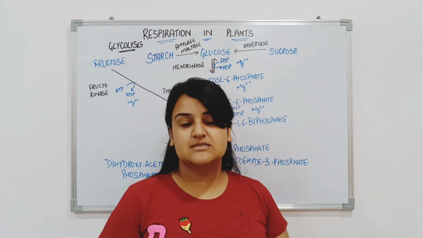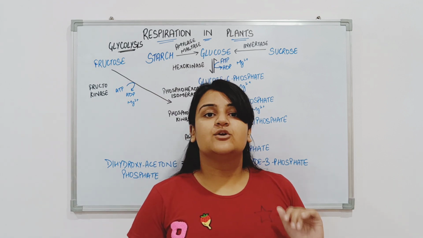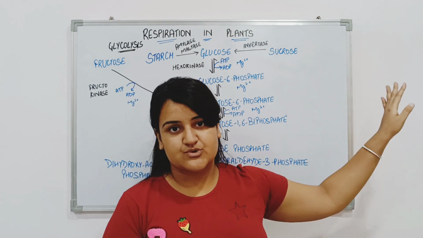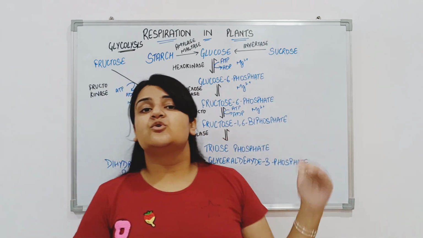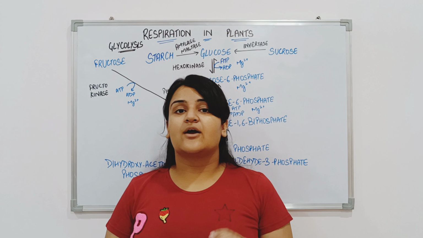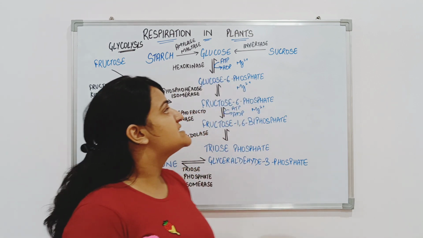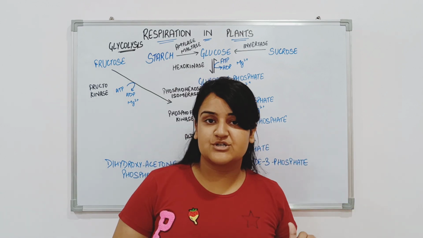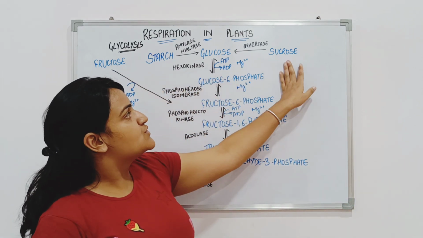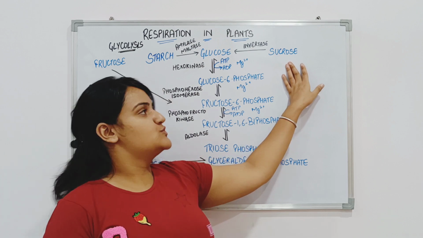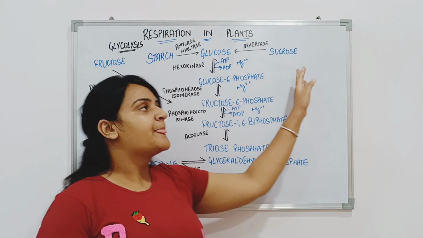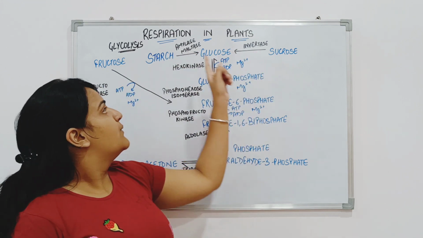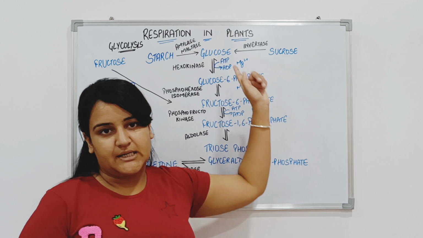Okay, so when we start the reaction glycolysis in plants, by the process of photosynthesis there are four products that are normally produced. Those are fructose, starch, glucose or sucrose. If it is glucose, glucose can immediately start the process of glycolysis. On the other hand, if it is sucrose or starch, it first needs to be converted to glucose. If it is sucrose, it will be converted to glucose with the help of the enzyme invertase. And if it is starch, it will be converted to glucose with the help of the enzyme amylase and maltase.